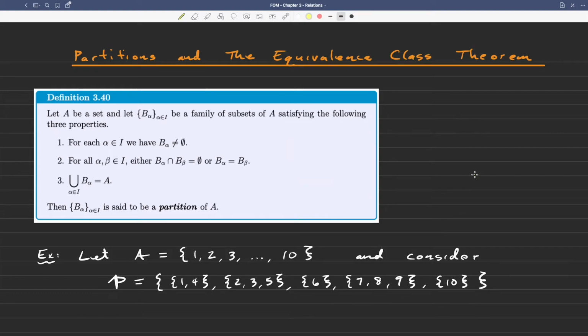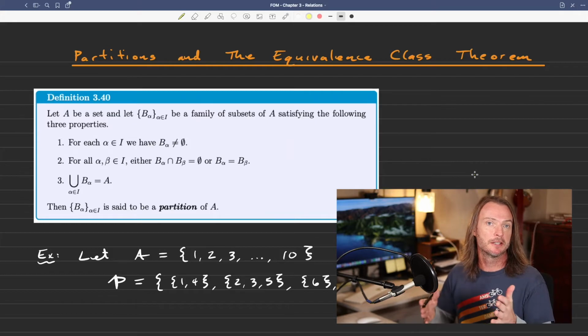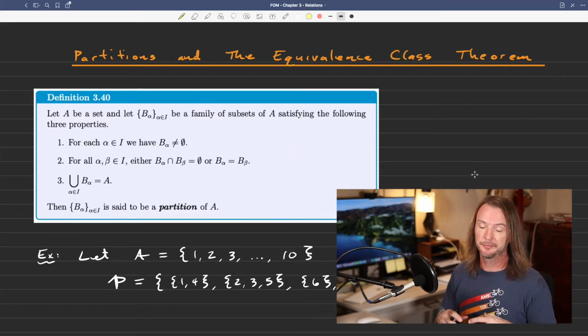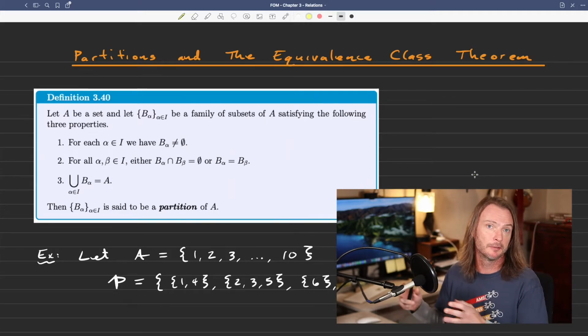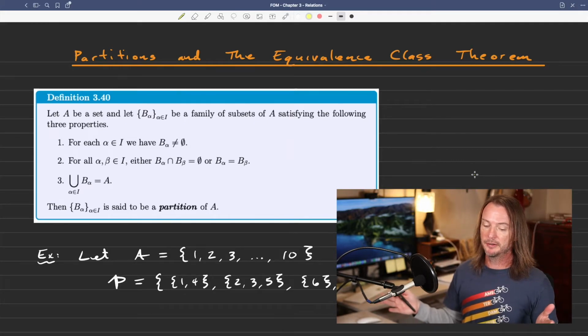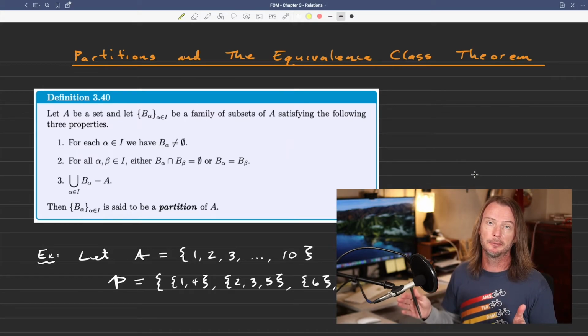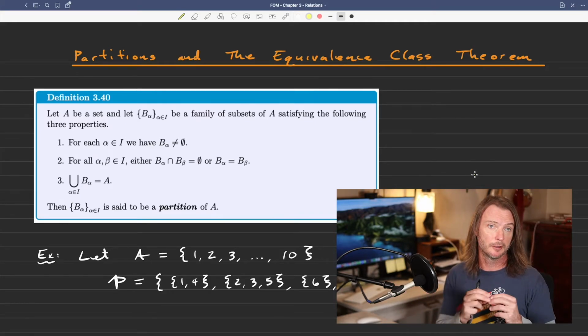So what is a partition? A partition is just when you take a set and you chop it up into some disjoint pieces. Whenever you take an office space and you put partitioning walls into it, you're just dividing the office space up into distinct cubicles, right? To form the whole office. And the purpose of partitioning walls is to separate cubicles so that they don't overlap. People have their own space. Same sort of thing with the partition of a set. We just want to chop the set up into a number of pieces. Could be an infinite number of pieces. But the key thing is that those pieces that we've chopped it up into are separate from one another.